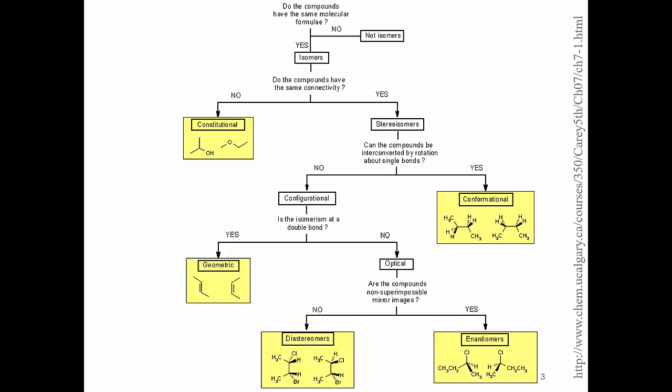If we look at the alcohol on the left, we have 3 on each of the 2 methyl groups, 1 on the methine, and then 1 on the OH. And we have the same in the compound on the right. Now the key difference that you see between the two is one is an alcohol and one is an ether. Well, they're very different compounds. They have different physical properties. They're going to have different boiling points and melting points, right? So they're clearly different compounds.